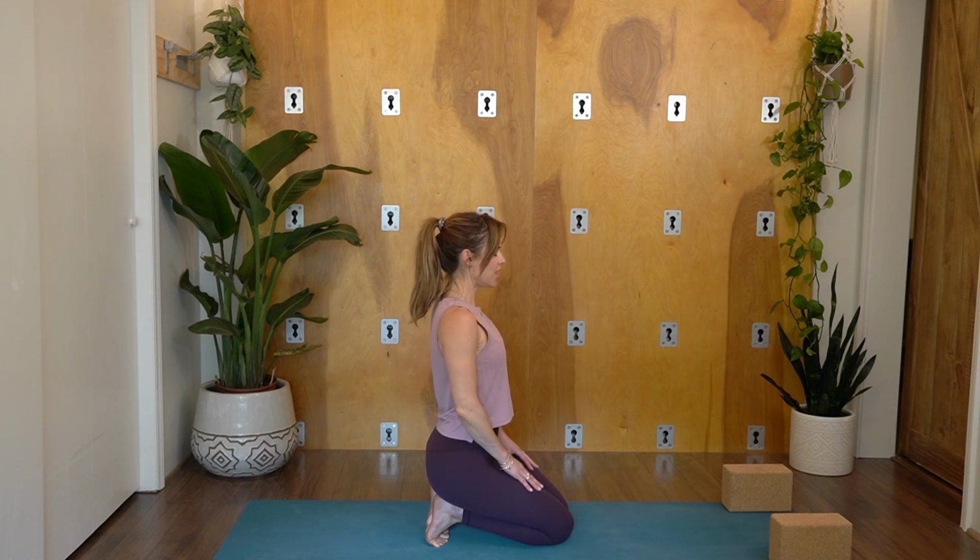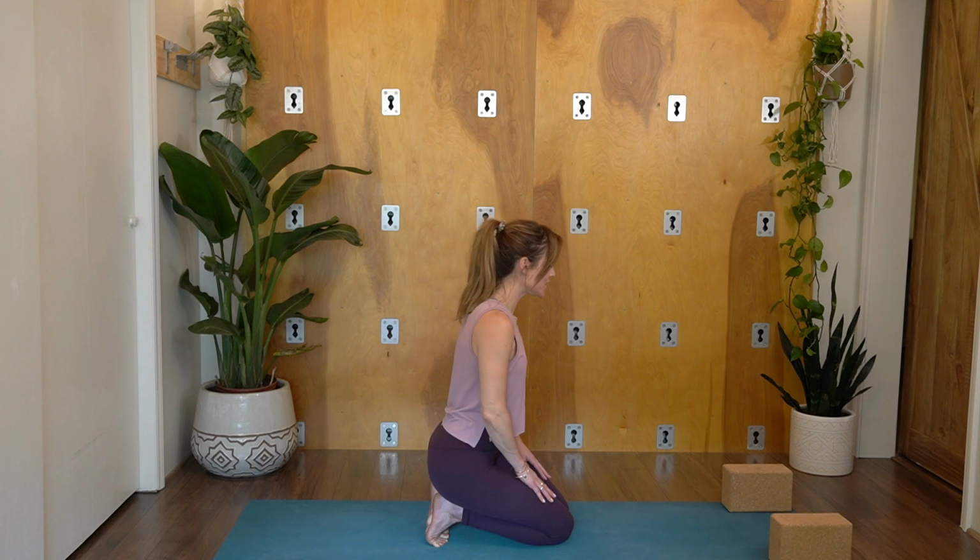Knowing that change and growth is happening as we stay with it. Instead of fighting the resistance, move toward it with a spirit of openness, with a sense of ease. Take one more breath cycle here. And then you'll slowly release forward.